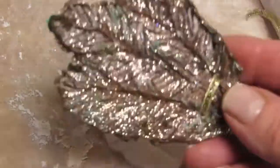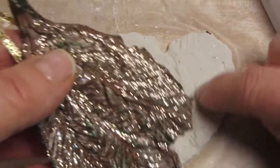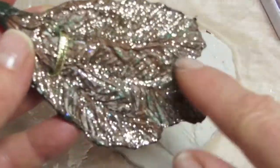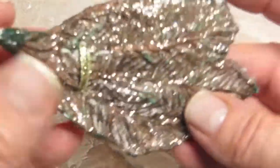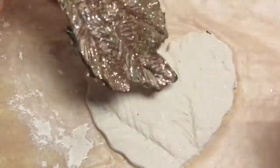On this one I actually cut the shape out. So I just took a nice sharp knife and I just went around the edges to make this almost look like a little leaf. And you can see I have the three-dimensional paint all around the edges. And then I outlined here, and it actually picked up the color of the stamp. I then put a clear top coat over this, and I sprinkled some very fine glitter onto it.